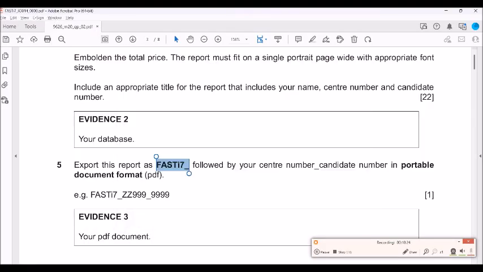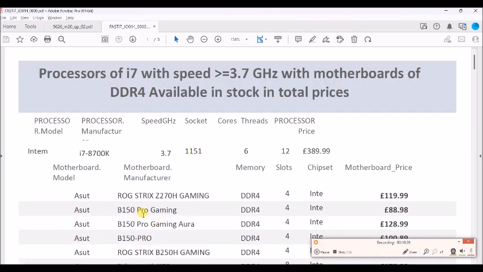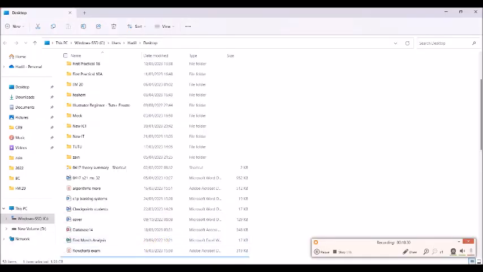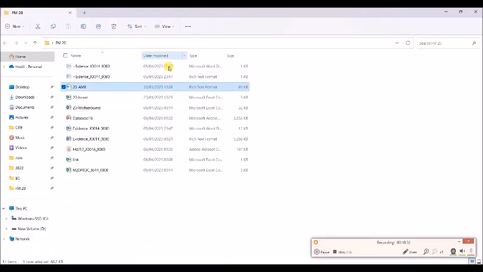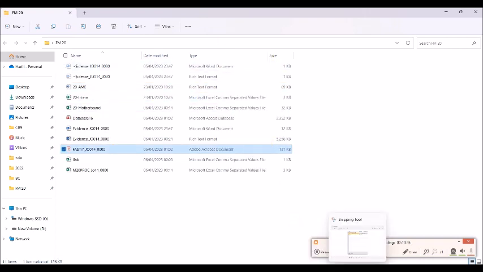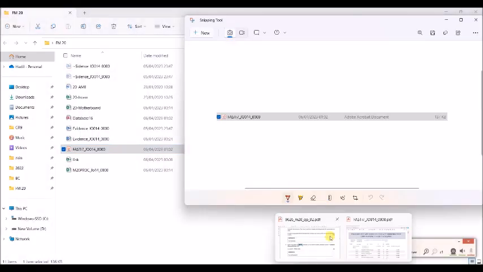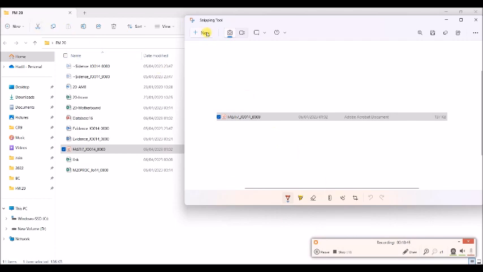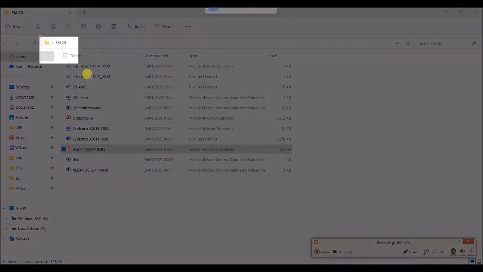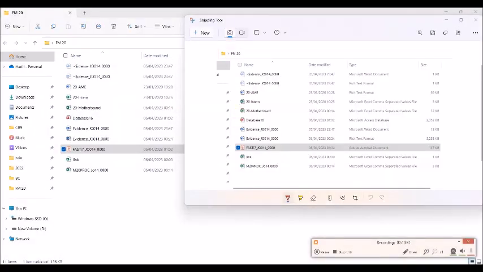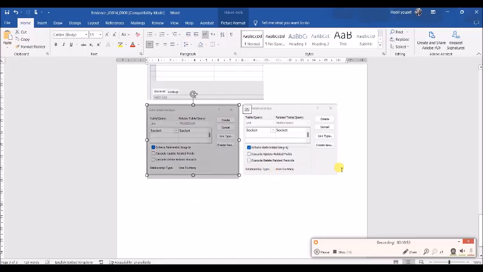Now, this is my report, and this is my evidence also. I can put this extra screenshot, or I will make it more professional. This is my folder, and it is highlighted here.